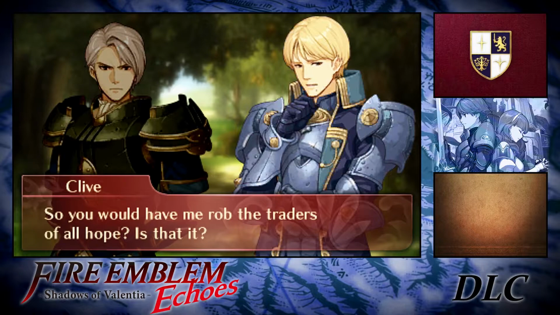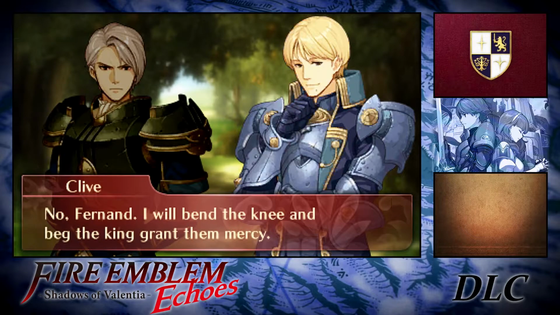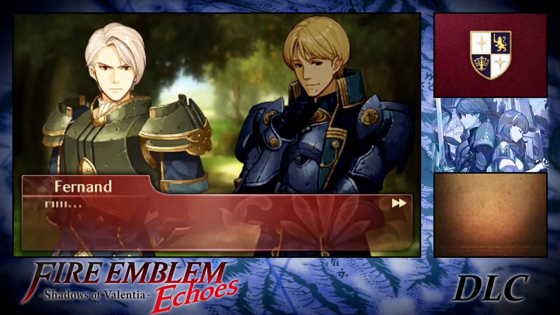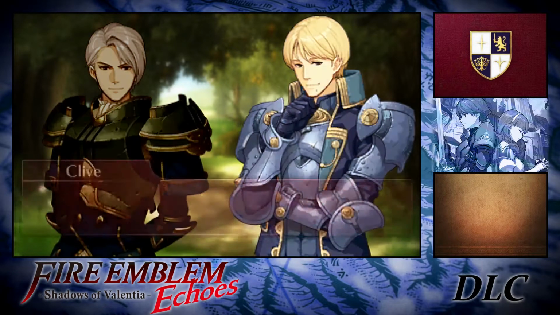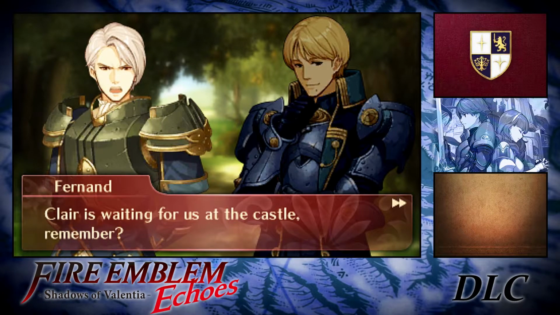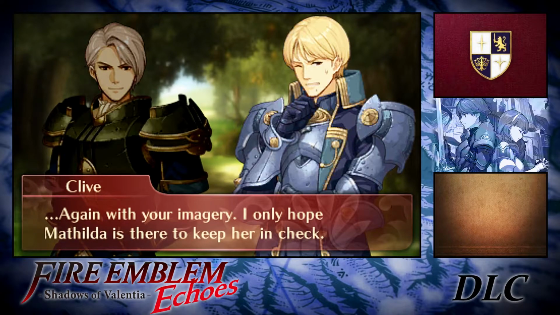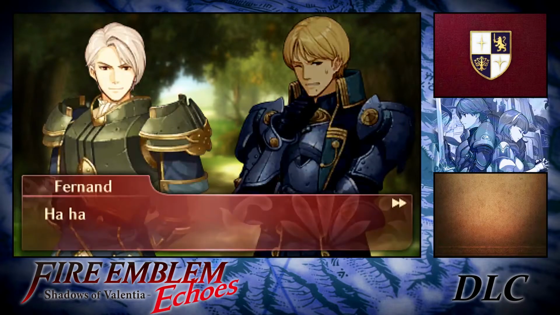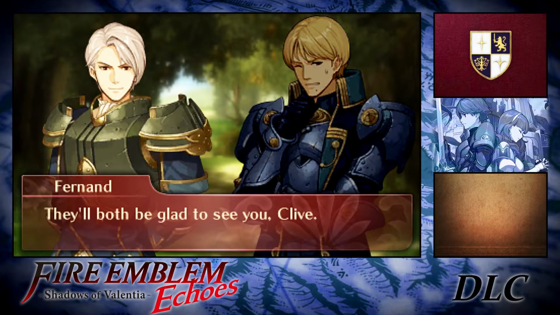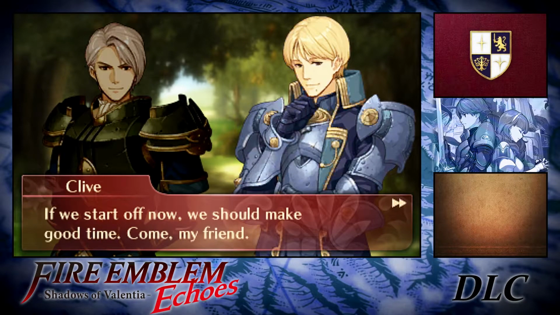So you would have me rob the traitors of all hope? Is that it? No, Fernand. I will bend the knee and beg the king grant them mercy. Then I shall be there at your side when you do. Thank you, Fernand. But what about Slade? Clair is waiting for us at the castle, remember? If he beats us back, she'll likely pull him apart one limb at a time. Again with your imagery. I only hope Mathilda is there to keep her in check. They'll both be glad to see you, Clive. Shall we be off? Of course. If we start off now, we should make good time. Come, my friend.